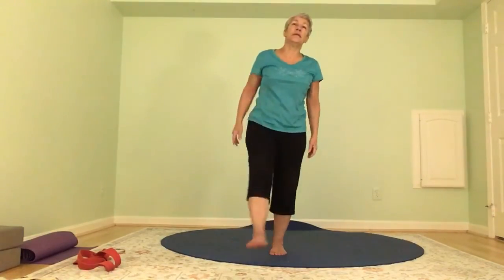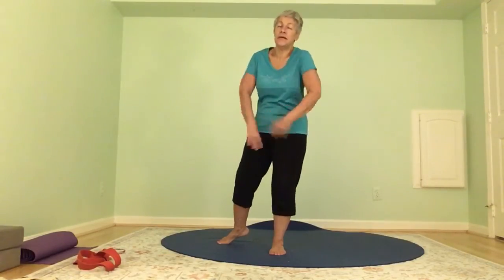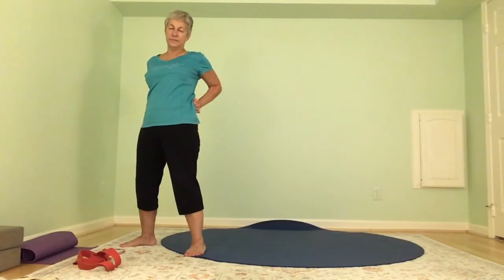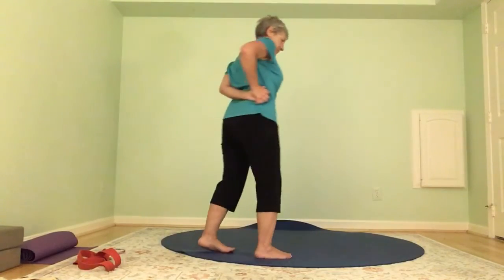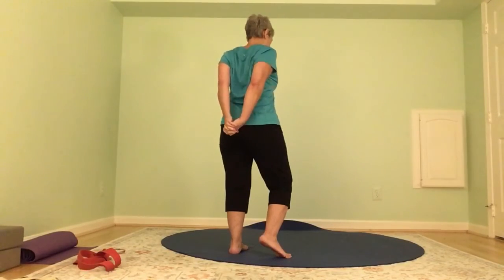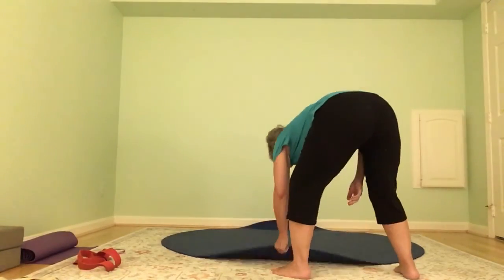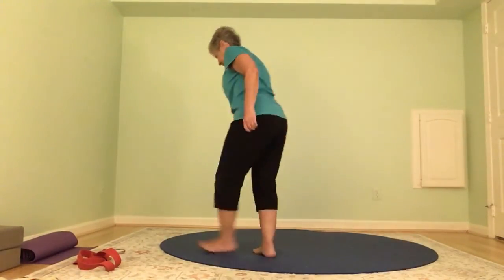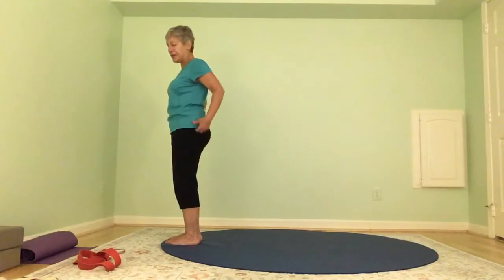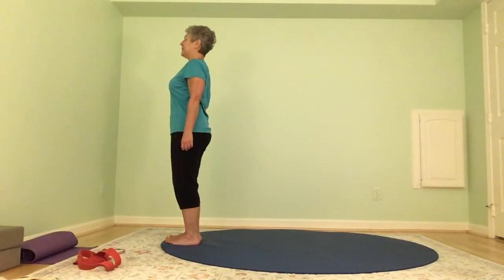Inhale and exhale. All right, we're going to start working our way down for finishing poses. So go ahead and freestyle around for a minute. See how everything's feeling here. Start to collect anything you feel like you want for final relaxation. Could be an eye pillow, could be a bolster for under your knees if you do that. And then come to the top of your mat in mountain pose.